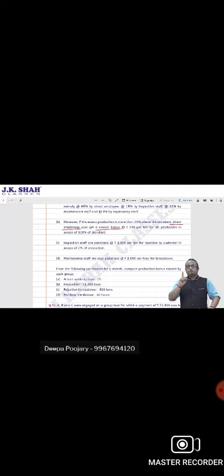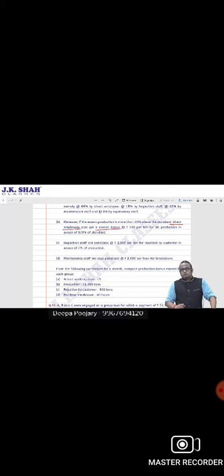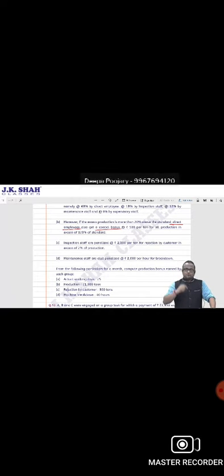And bonus will be paid only if the workers cross the standard production. Moreover, if the excess production is more than 20% above the standard, direct employees will get a special bonus. So special bonus is not applicable to all 4 categories. It is applicable only to direct employees. And for that, there is a special standard which is 20% above the routine standard.